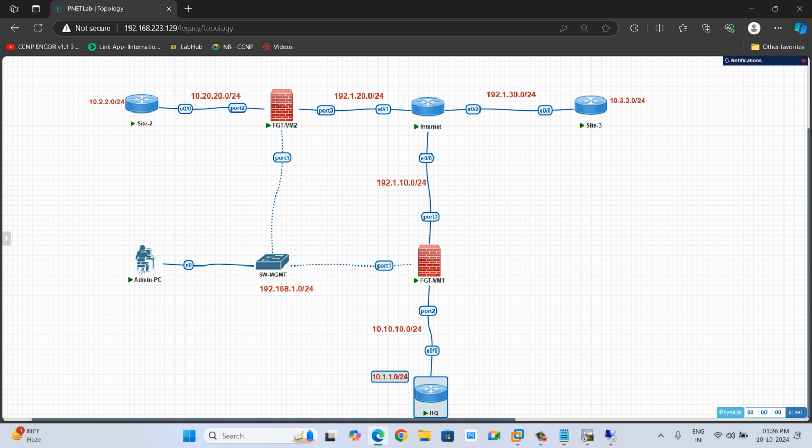For example, in the case of SD-WAN, you will have a redundant link between them. Traffic will follow that, and you will create another tunnel using a different link. You got what I'm trying to say? For example, you are connecting this to here, and you have connected this to here.